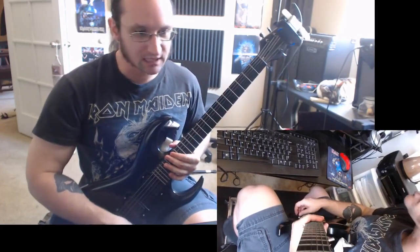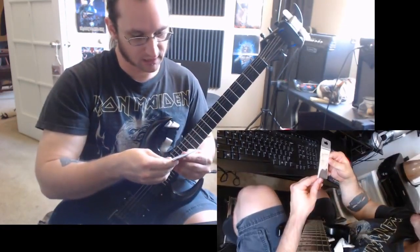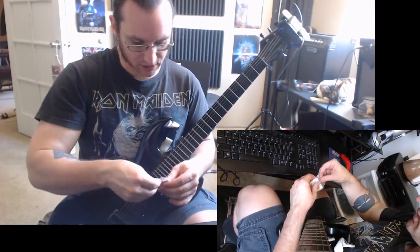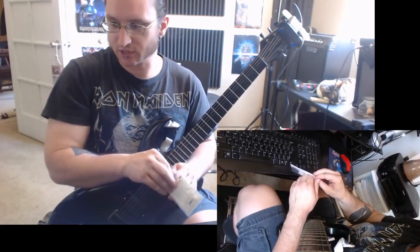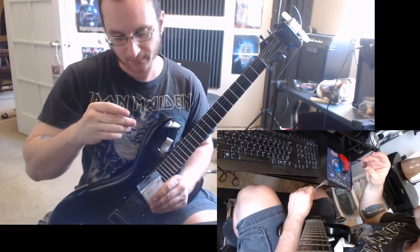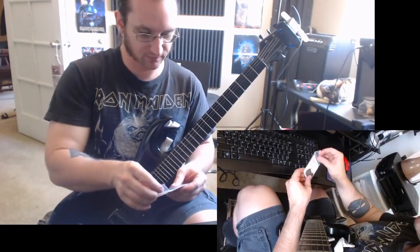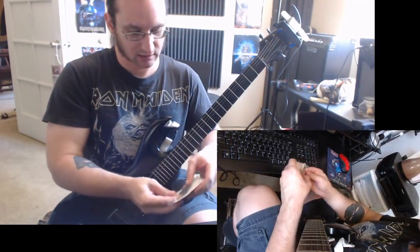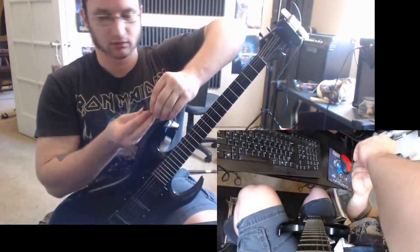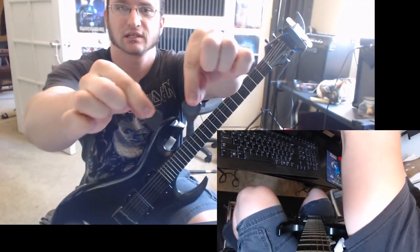So let's see. First one, let's try out. We have a Jim Dunlop Primetone. This is 1.5 millimeters thick, which is pretty close to the jazz pick I've been using. I've been trying out the Jazz 3s. This one's got some grip on it. I believe it's 1.4 millimeters, so not too much of a difference. The Primetone is pretty much the same size as a regular pick.